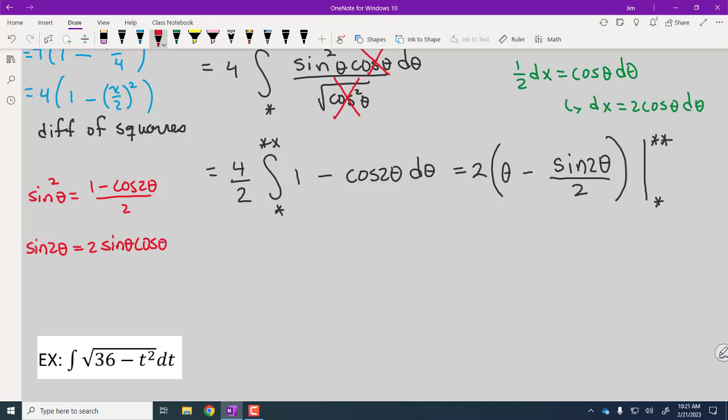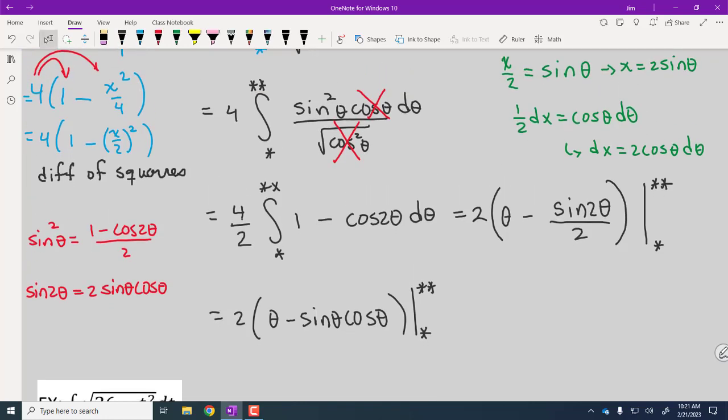Sine 2 theta is 2 sine theta cosine theta. So that is going to be another very important identity. You are going to have to use this one a ton also. Not as much as the power reduction, but. So sine of 2 theta right here, 2 sine theta cosine theta. Replace it with that, and we have cancellation of the 2. And now we have sine of theta, cosine of theta. So now we have a single angle down there. We still have these weird limits that we haven't figured out yet. But we're darn close, because up there we know that sine of theta is x over 2.